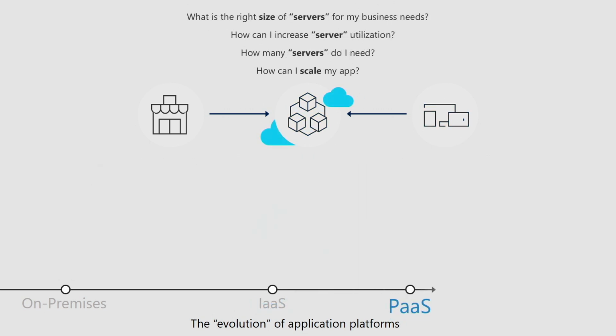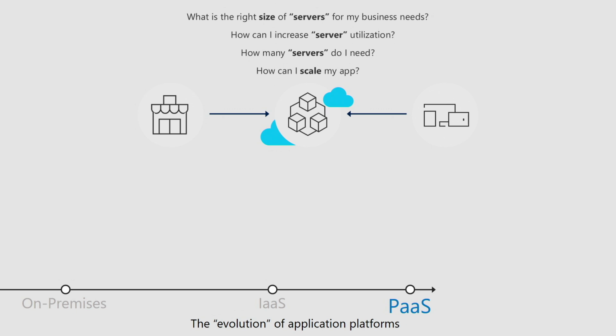So next along the path is platform as a service. And with this, it was even one level further of abstraction and simplification. So PaaS allows you to worry about just your app and let the cloud vendor take care of not only the physical hardware, but also the ongoing management of the operating system, virtual machines, containers, really anything.